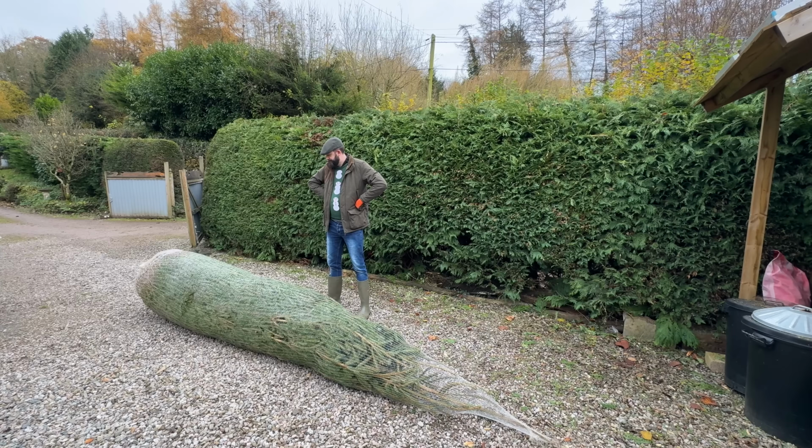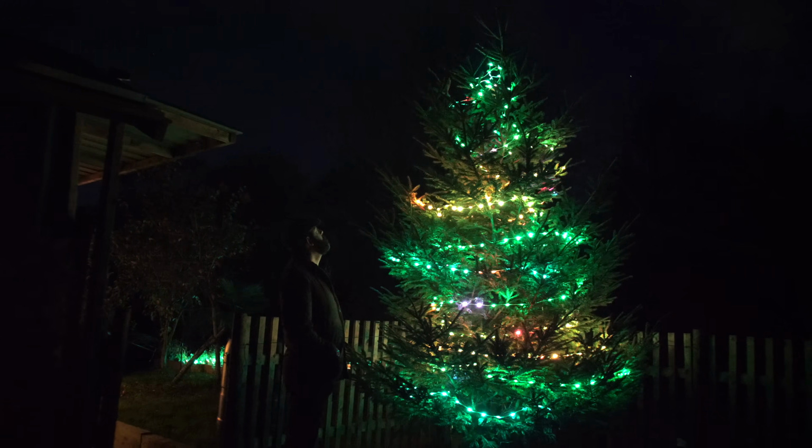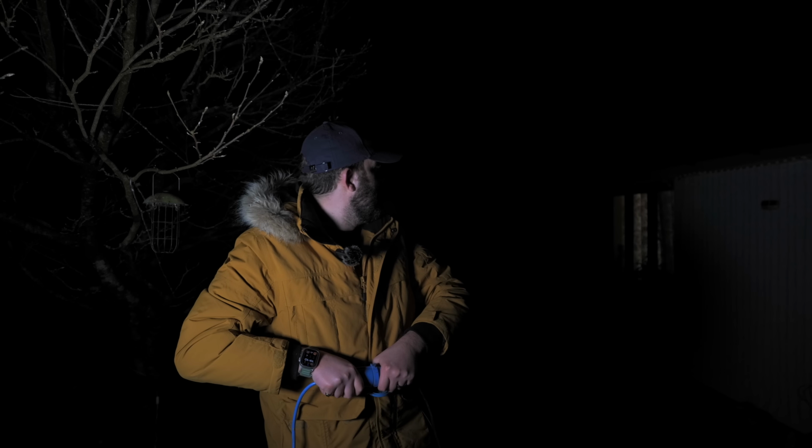Since I installed the smart string lights on my accidental purchase of a 15-foot Christmas tree, I've started to become a bit obsessed with Govee. In case you missed it, that episode then inspired us to deck the entire front of the house out with festive lighting over the Christmas period.